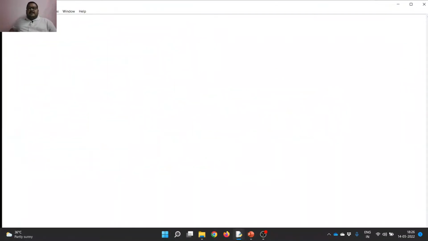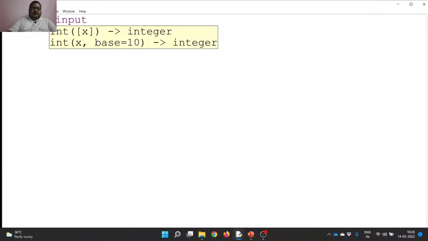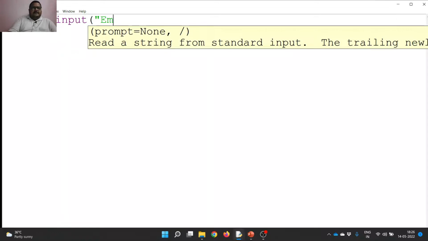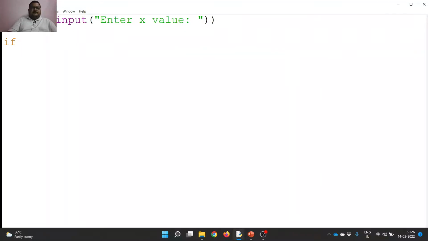Next one is the nested if. So I am taking A equal to int of input of enter x value. So if A greater than 50, then I am going to check again.